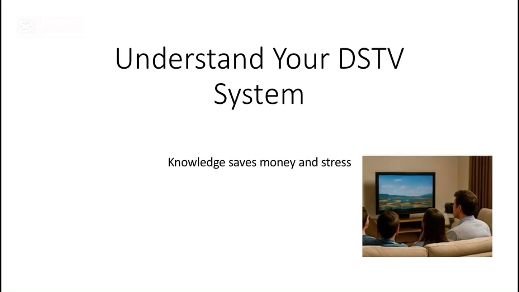DSTV problems are not mysterious. They follow clear technical reasons. Once you understand how the system works, troubleshooting becomes easier. DSTV can work smoothly for many years when properly installed and maintained. Understanding your system gives you confidence. Instead of panic, you begin to think logically, and that is the goal of this guide.